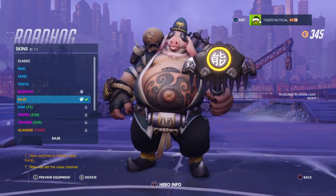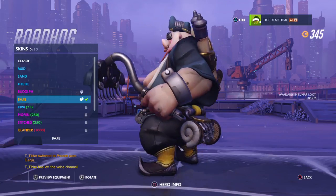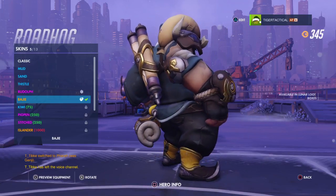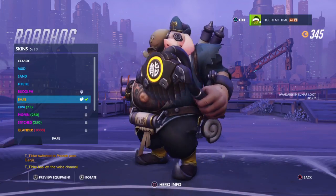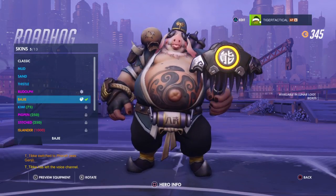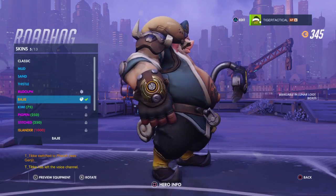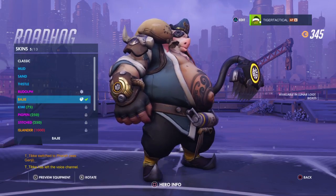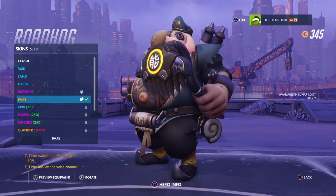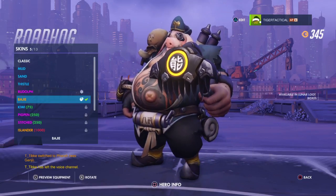So, from top to bottom, like always. On his bottom, he has nice little pointy shoes, like little elf shoes. He has this chain on the back, which is connected to a dumpling looking basket. He has just some regular pants. He has a scroll on his belt buckle, I guess. He has a bird wing sort of tattoo on his stomach. And here's his gauntlet. It has a Chinese symbol on both. Same symbol on his hook that's on his arm. And that hook is now a rake, and that's really cool.